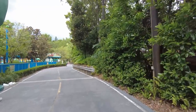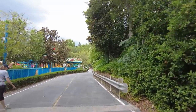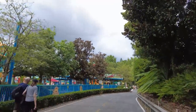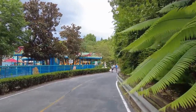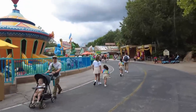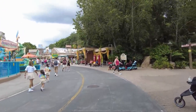And now headed to our final attraction here at Animal Kingdom, and the sky is looking a little cranky, so hoping to get over to Hollywood Studios before it starts raining too much, or at least get to my car where my rain jacket is. Headed over to Dinosaur, one of my low-key favorites here.